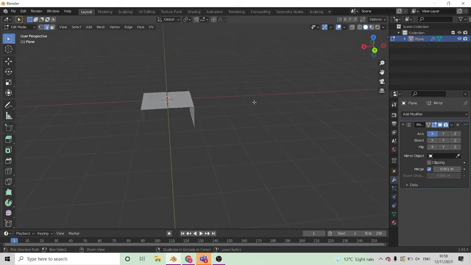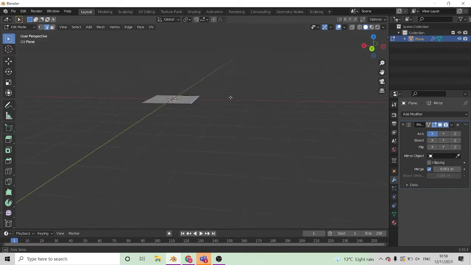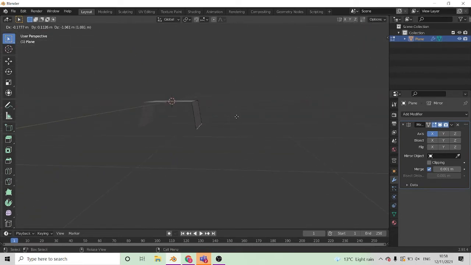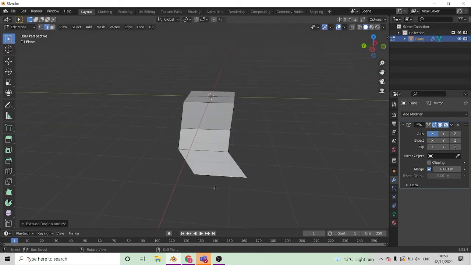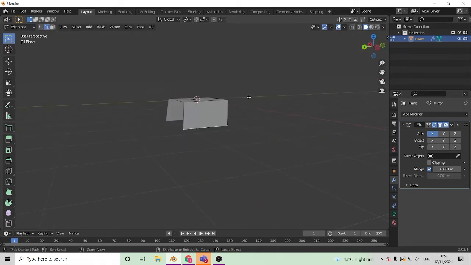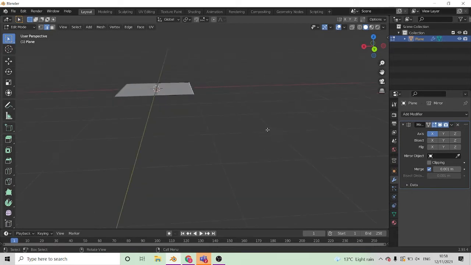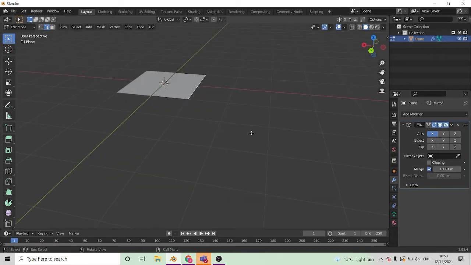Now the other thing I do like to use, which in terms of modeling, no matter what, precision is really, really important. So making sure you're keeping things locked to axes and that sort of thing. Because say if I just do extruding like this, then like this, and I go like that, you can see it's already wonky. It's not going precise how I want. So what I always like to do is stick to your axes. So whenever you press E or you press G to grab it or S to scale, always lock it to an axis if you can.